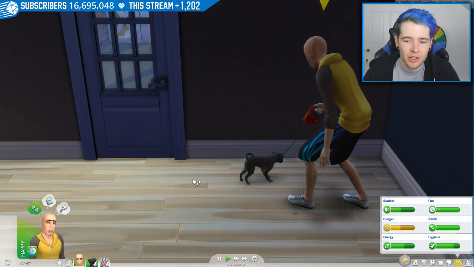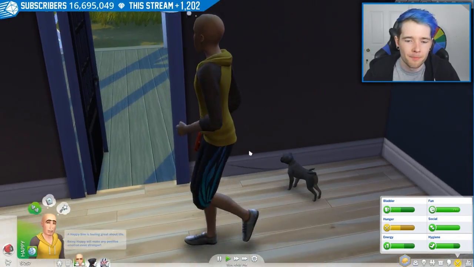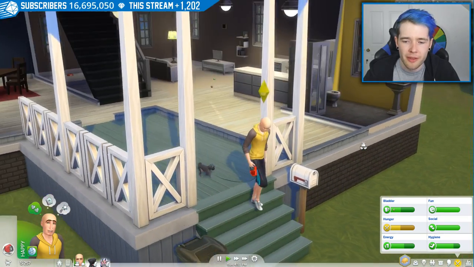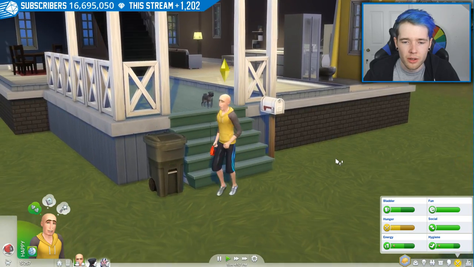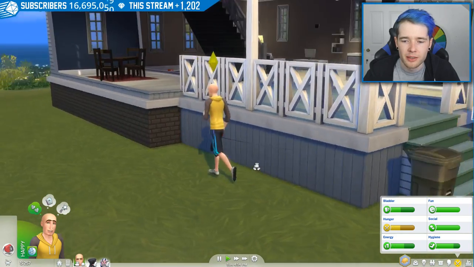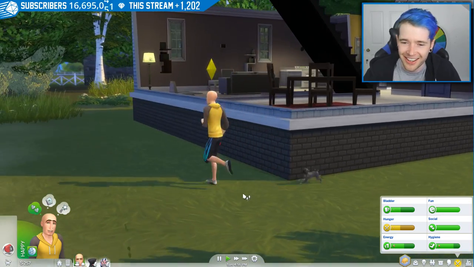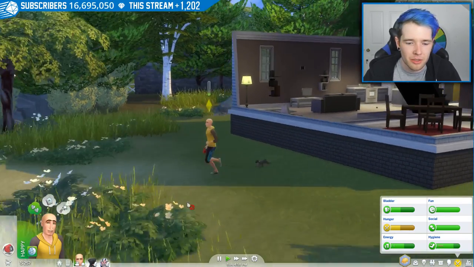What does this mean? Leash. Oh, so we can just automatically leash them up. Here we go. Dusty and Trey are out for their first little walk. The lead is going through the stairs and the house, but that's absolutely fine. Oh my goodness. Dusty went through as well. Oh no, I didn't mean to do that.